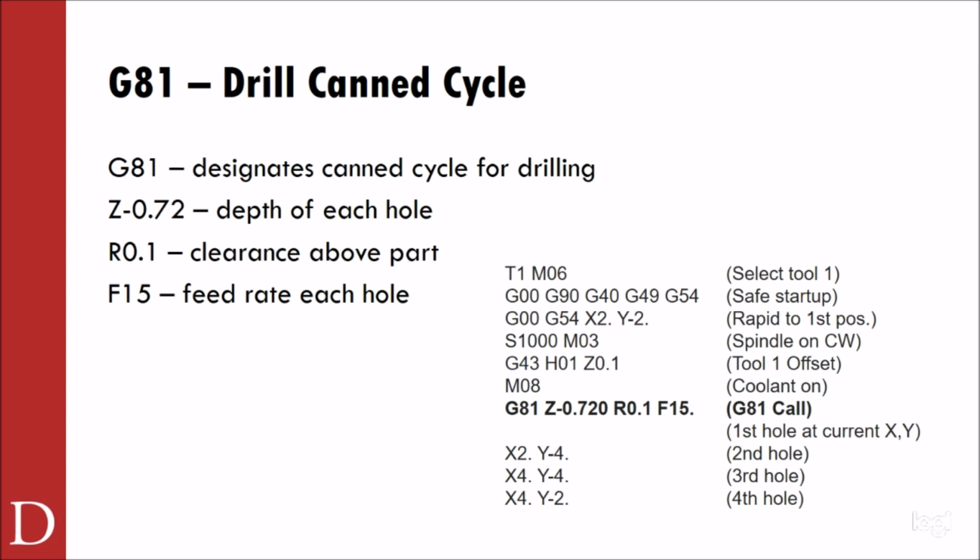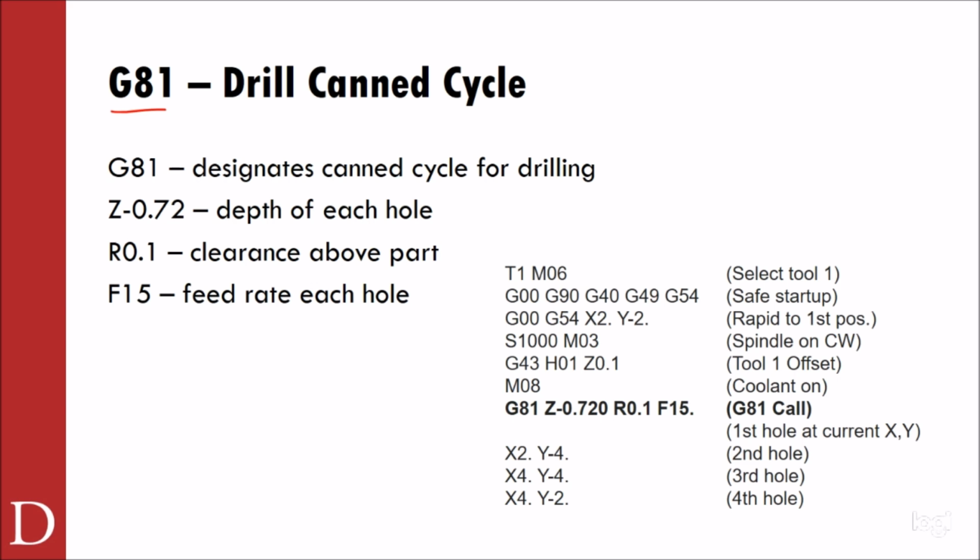So we'll talk about a G81, but like I said, many of these CanCycles exist. If you type in Haas CanCycles, you'll find the ones for engraving, which are really, really handy. You can just type in the letters you want to engrave and the font size, and it just engraves it for you. Tapping, so on and so forth. But we're going to do the drill CanCycle, probably one of the most common ones that you'd run into.